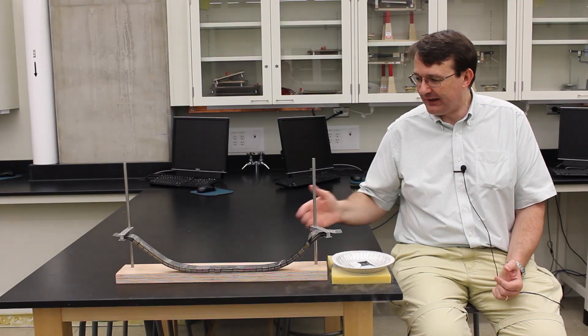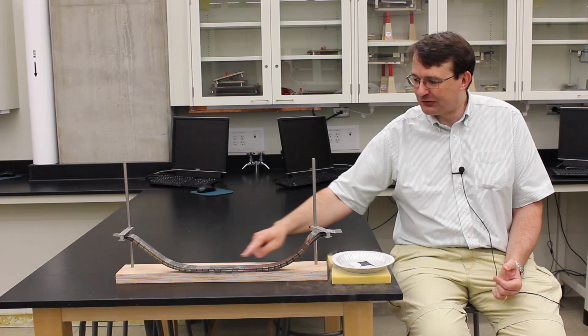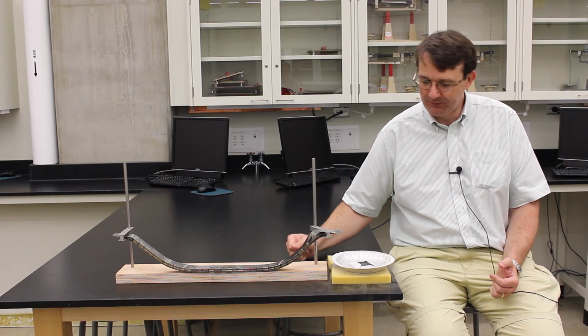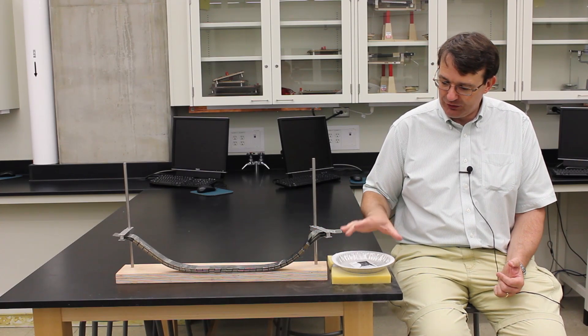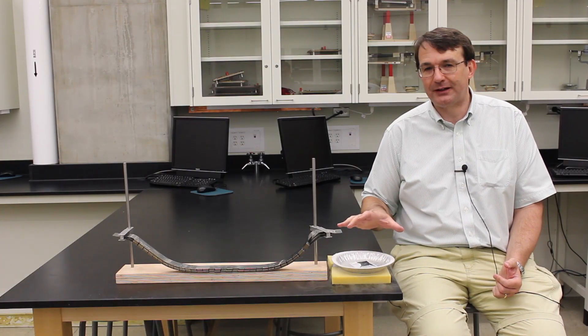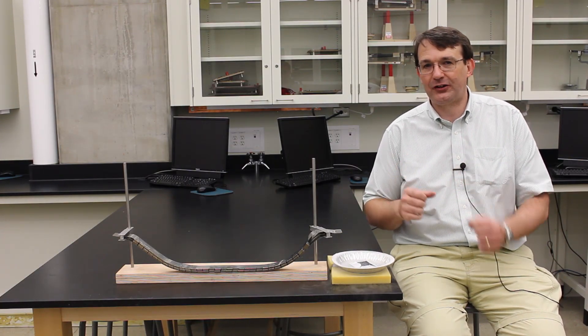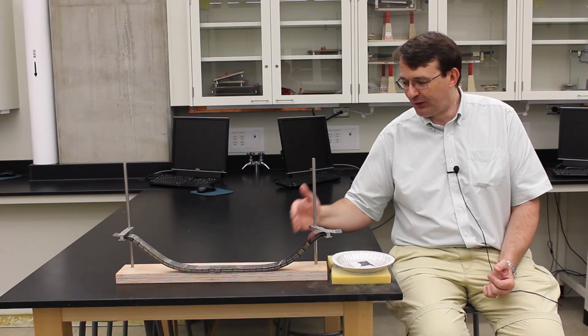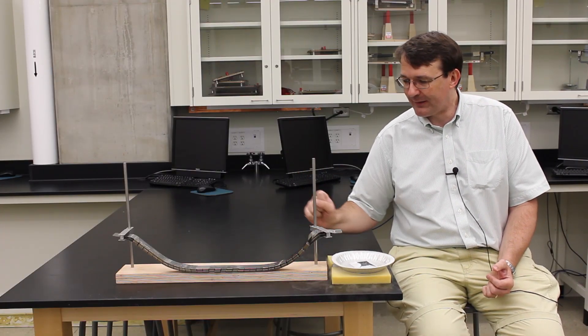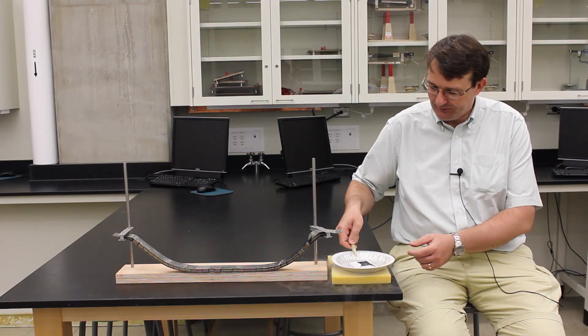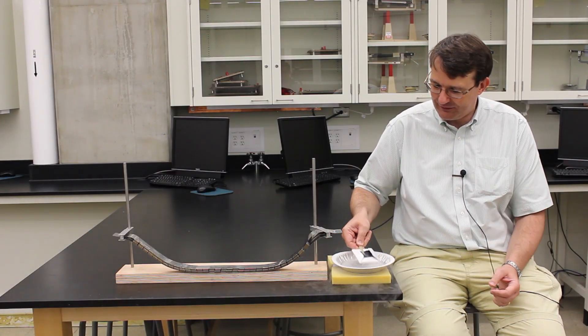And so that's easy to demonstrate with this magnetic track. This is a metal track that's filled with magnets. What we're going to do is put onto it a superconductor that excludes the magnetic field, so it floats on top of the magnets, and then the force will come from the curve of the magnetic track. And that's something that's easy to change.